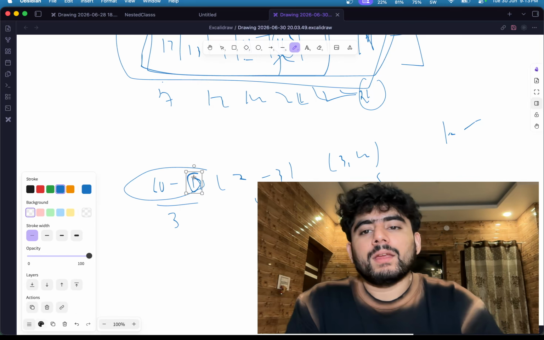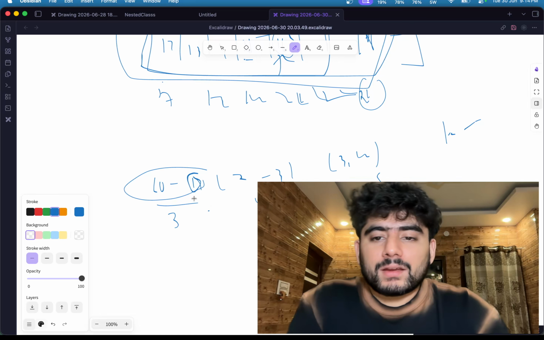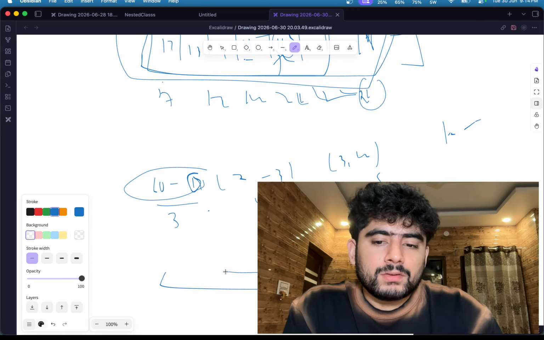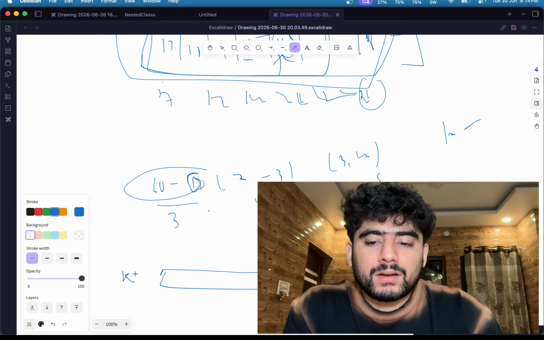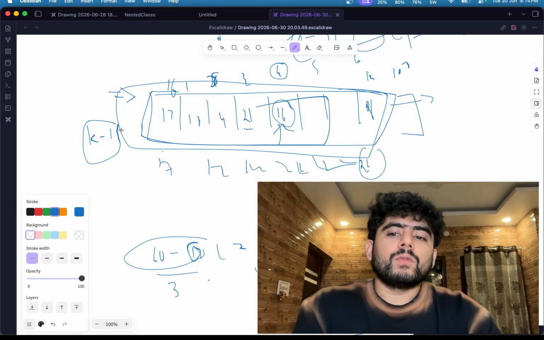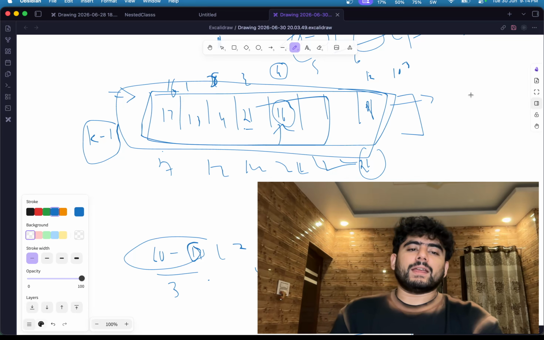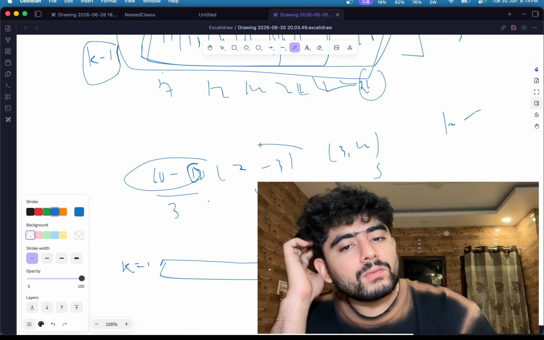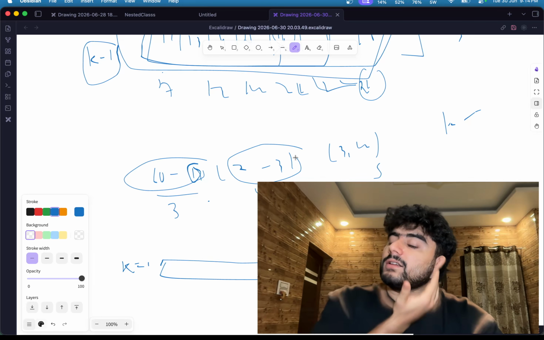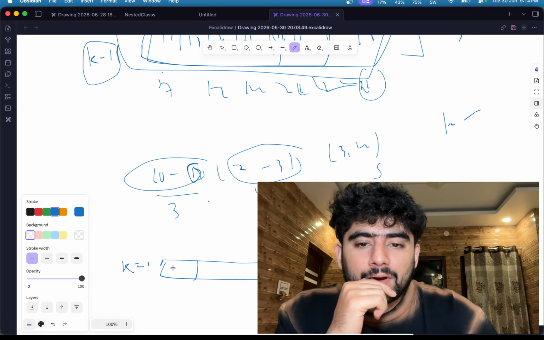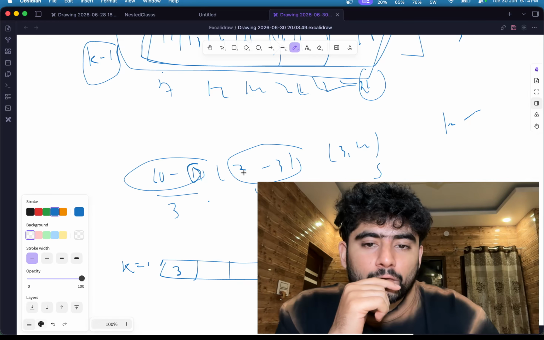What is the top k? Top k is like 3. So this is going to be for k minus 1 for everything. We are only going to take k minus 1. Like if k is going to be 3, then we are taking only two values, because one value is going to be the current subarray we are checking. So for 1 it is going to be 3. Then we move to 2 comma 3.